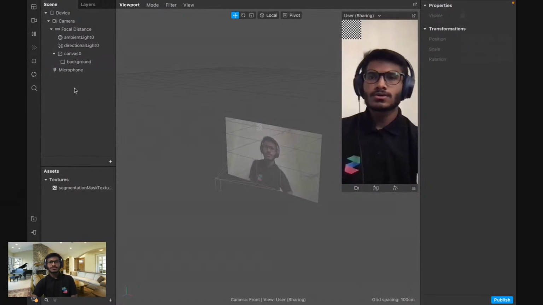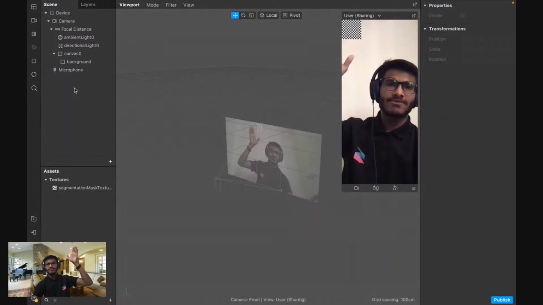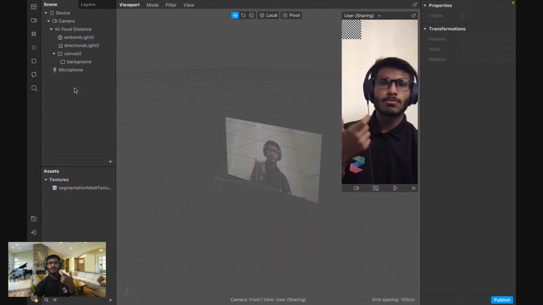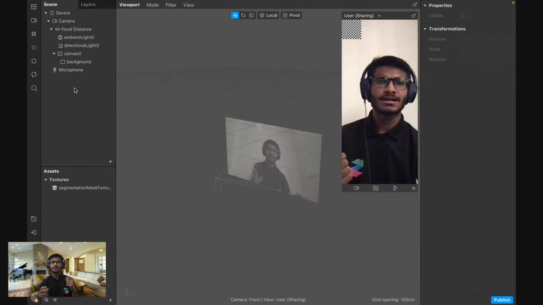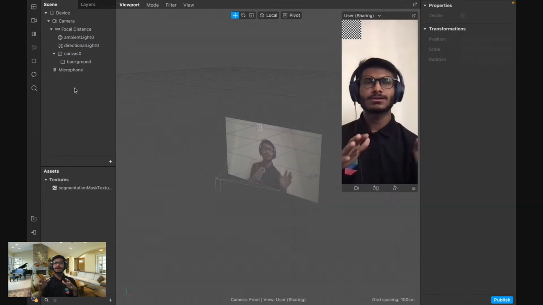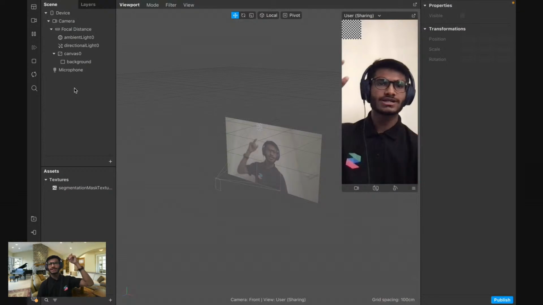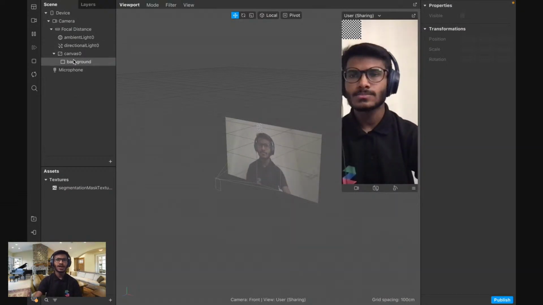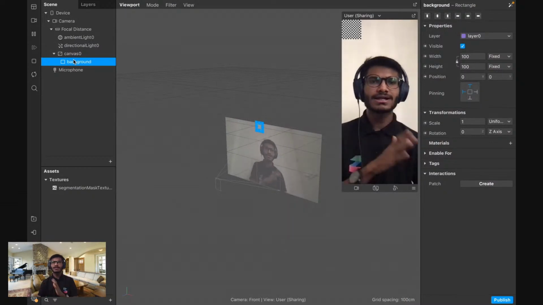So this rectangle is now situated on the top left corner. Yesterday we imported a plane which was situated in the middle of the screen, right? So if it is a 3D object, it's basically placed in the center of the screen, and if it is a rectangle or a 2D object, it is always located on the top left corner, right? So now what I want to do is, I want this rectangle to fill my complete device size, right?